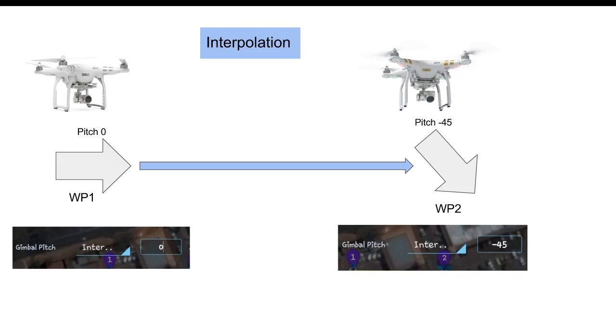Something to be aware of when you're flying. If your remote controller loses signal, you won't have any control over the gimbal pitch. That is applicable for disabled, where you're trying to control it manually, through focus POI or interpolate. In all three scenarios, the gimbal pitch controller will be inactive. And as soon as you regain communication between the remote controller and the Phantom, you'll be able to control the gimbal pitch. So just something to bear in mind.